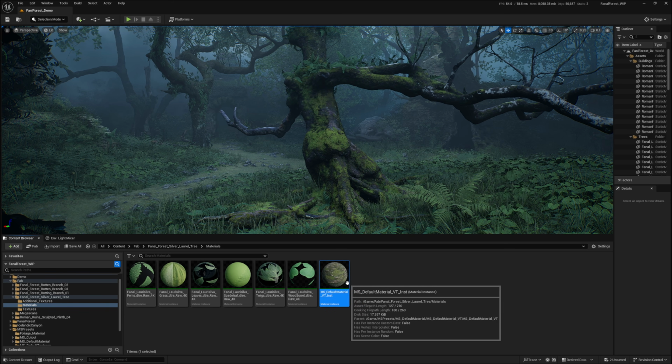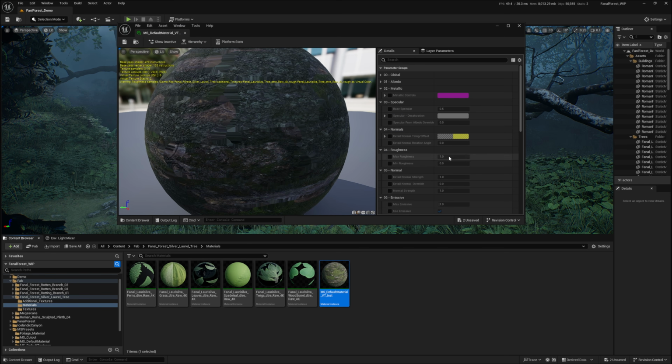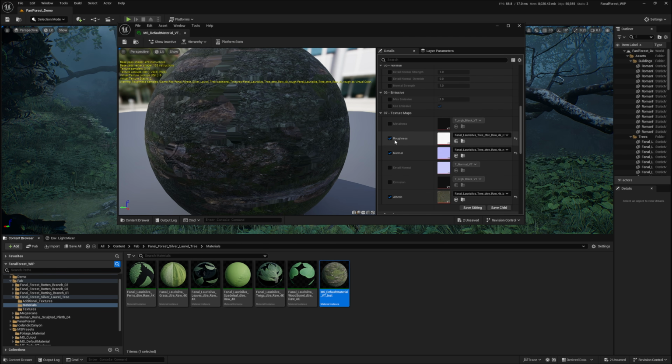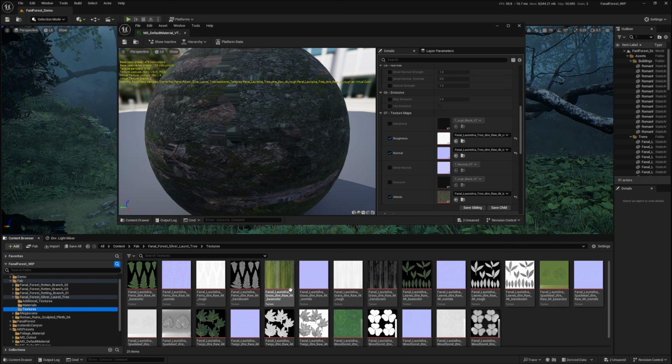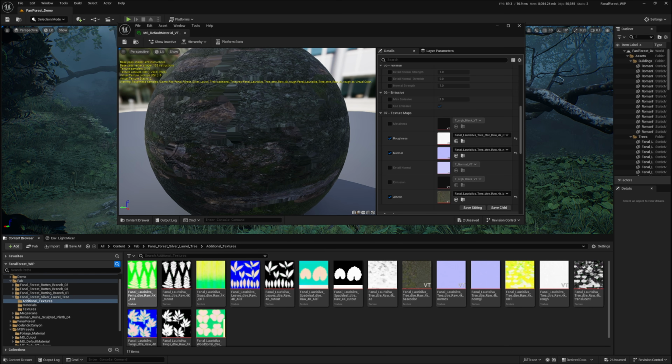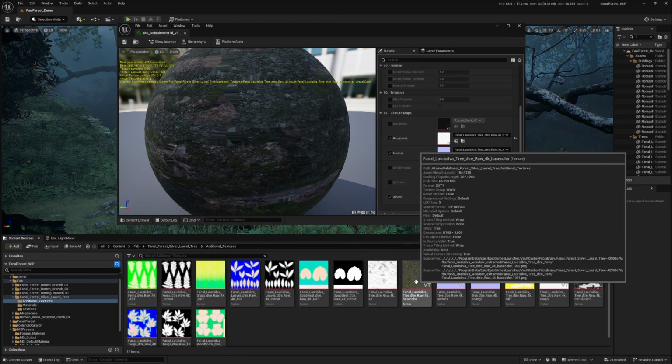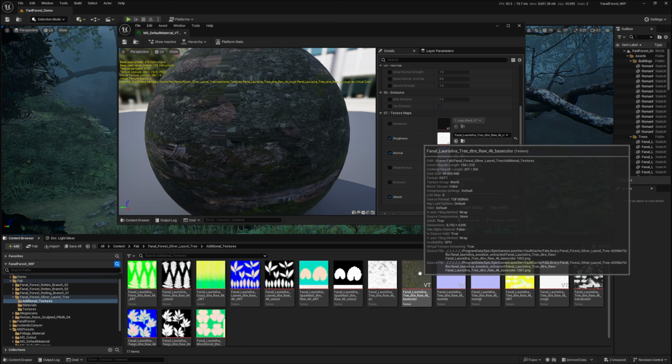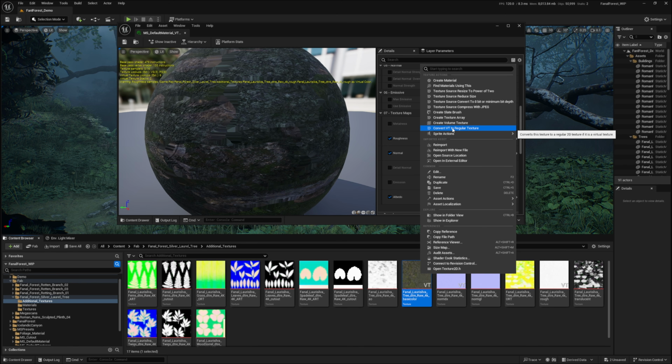So it's this one here, MS default material VT instance. I'm going to rename it as well. But here you can see now I have roughness, normal, albedo clicked in. And all you got to do is find your textures again. They would be under additional textures here, so just drag them in. And before you do that, you have to right click and convert to VT.